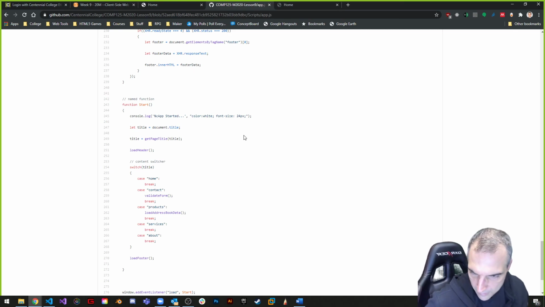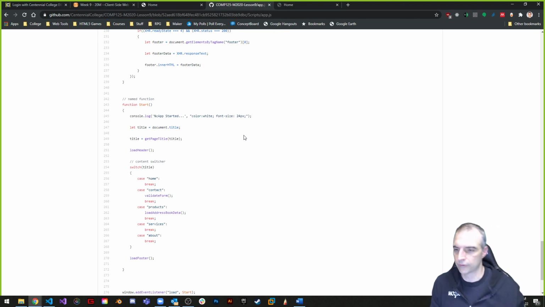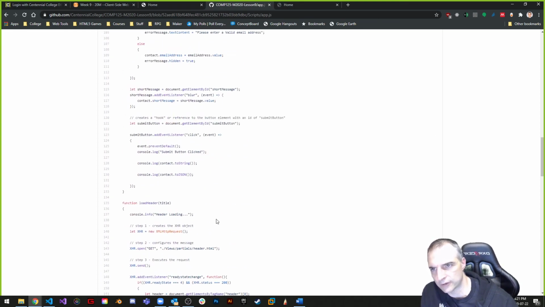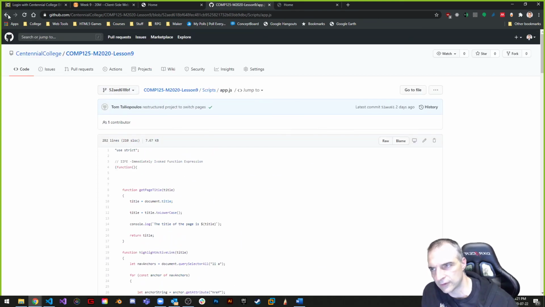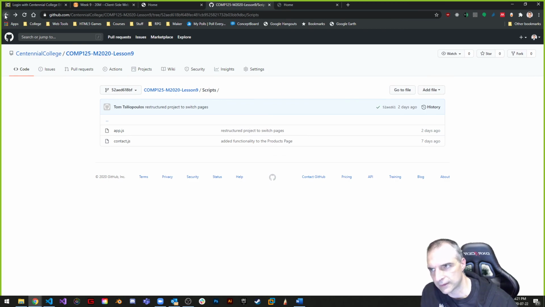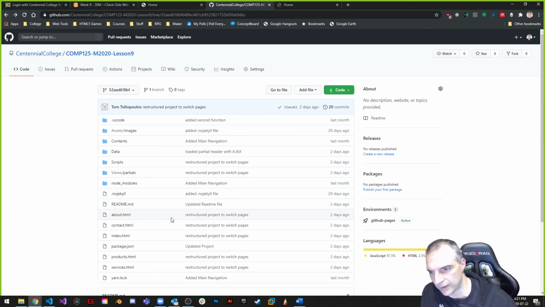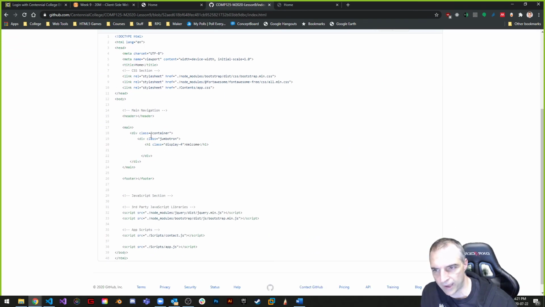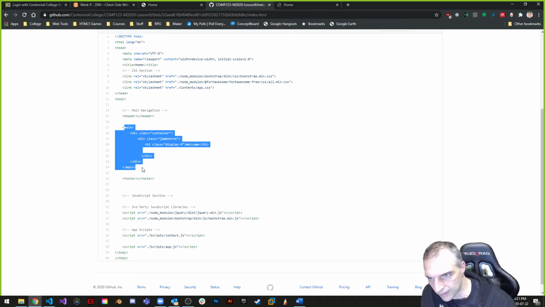That's really at the level that you need to do, all right? The rest is the content itself is housed inside of each of your pages. So if you look at the pages, that's all you'd have to do. So if you go back, and if you look at GitHub, again, this is an example of how to do stuff. If I look at my index.html, you can see that there is no header and footer. We are injecting it, but the content is physically in the page. And that's all you have to do for the 3 pages that are part of your mini portfolio. Okay, you don't have to inject your content.